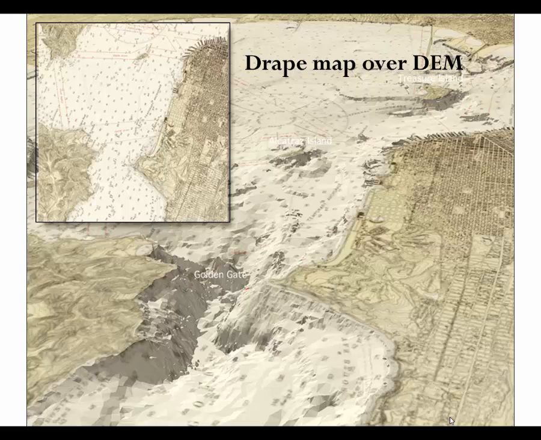Here they've used vertical exaggeration to bring out the chasm in the bathymetry underneath the Golden Gate Bridge to help highlight what a dramatic engineering achievement that was. Now here they've used bathymetry for the DEM. You could also bring in a DEM of the land surface and show the hills with this historical map draped over them.